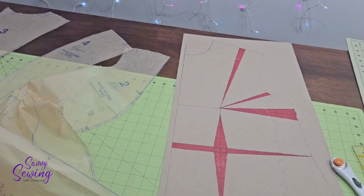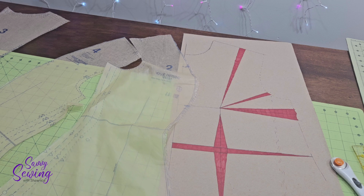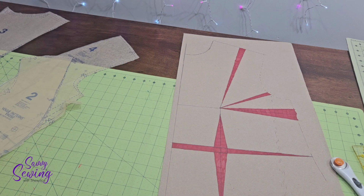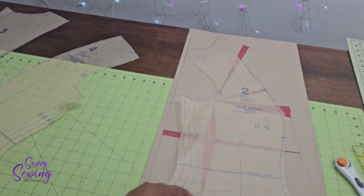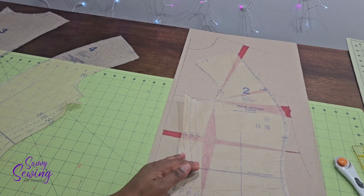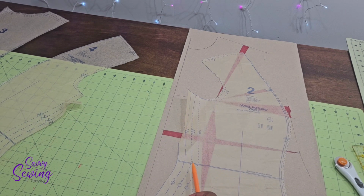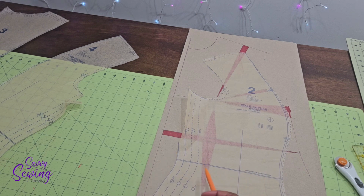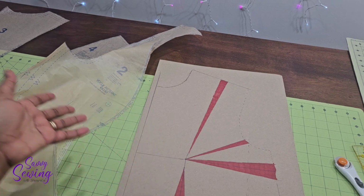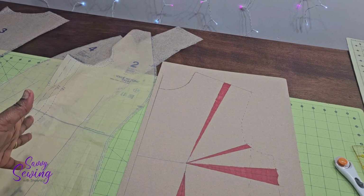Now I'm going to look for the finished garment number to see if that is on any of my patterns. It's not. So the first thing I need to do is take the waist and raise it up 1 1/4 inches on all my pieces. Then I'm going to measure the circumference of the waist to figure out where I need to be. I just wanted to show you how I use my sloper to estimate the types of changes I need to make to my pattern.